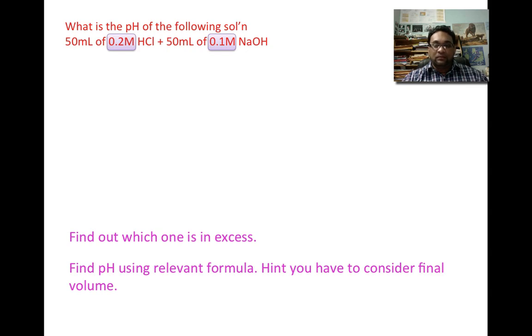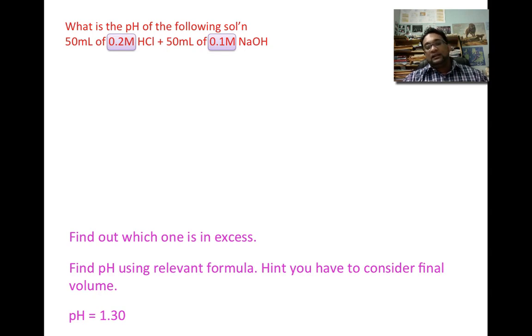If you look at the previous lectures, there was a certain slide where we listed all the different formulas and so on. You need to choose the correct one. And when you're working this question, you also need to consider the final volume because you'll be dealing with concentrations. Now the answer for this question is 1.30. I put the pH to 2 decimal places, and for your answers, when you're giving a pH, you should always state it to 2 decimal places.